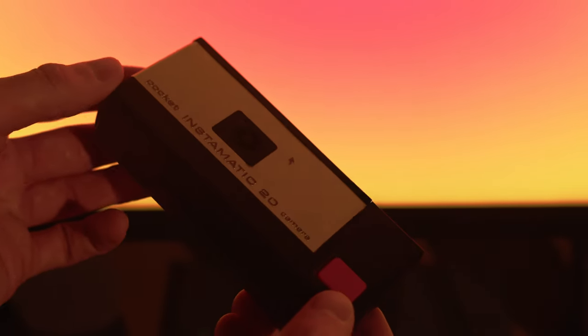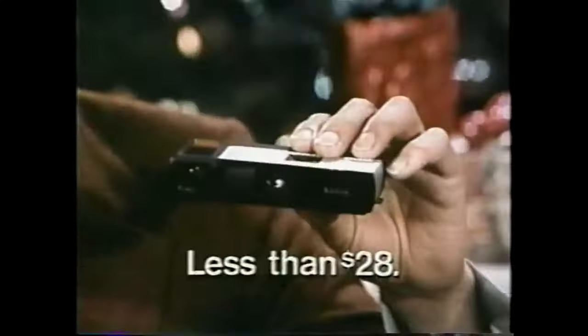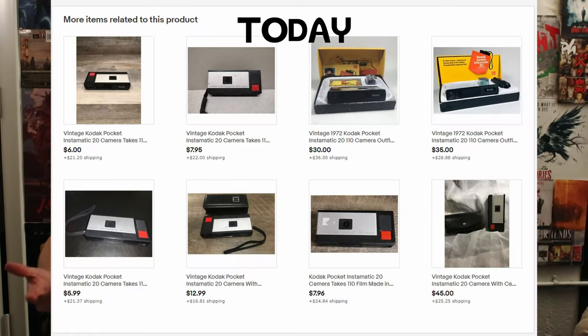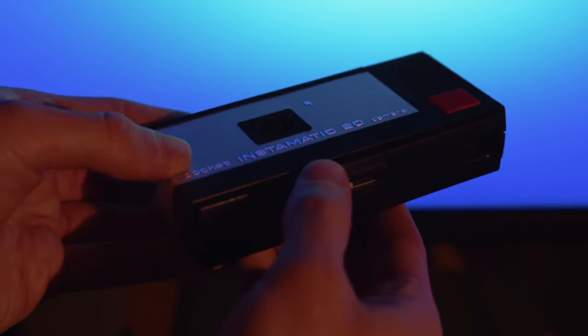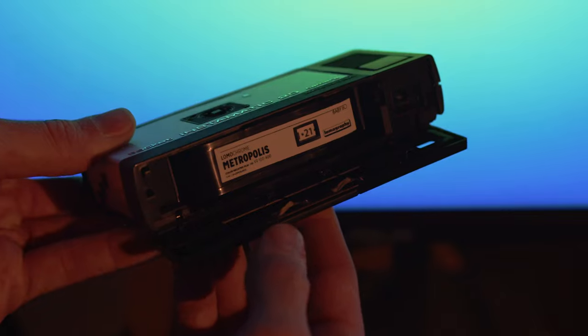And it made me think of this thing that was hanging around. This is not an expensive camera. The Kodak Pocket Instamatic camera starts at less than $28. The camera the guy used is on eBay for $1,000 right now because they're really popular. It's got a real lens on it, and it's probably 35 millimeter film. This is 16 millimeter film, I think.